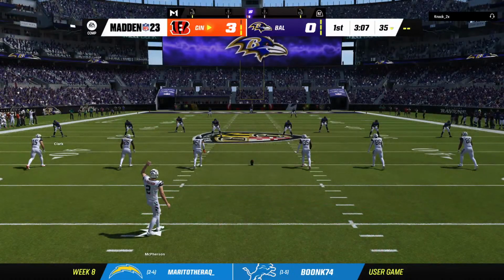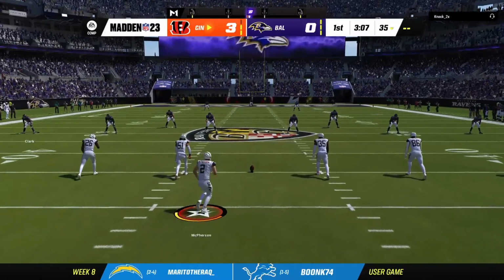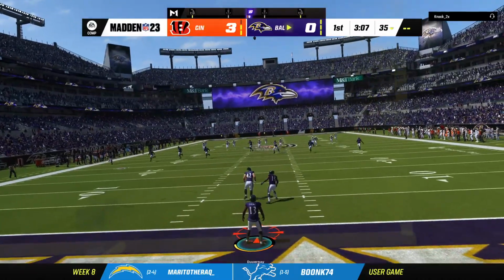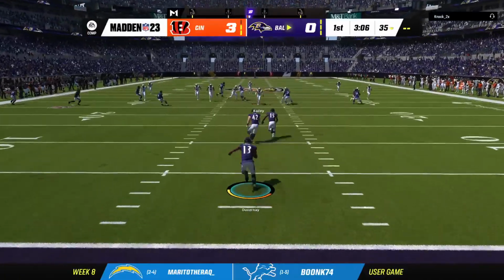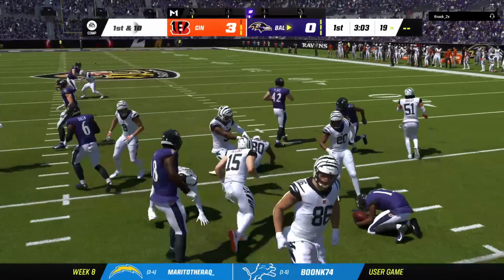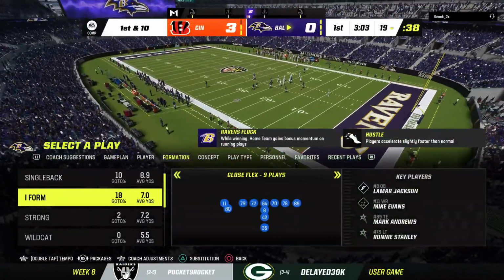And ideally, you want to end every drive with points. Most quarterbacks would tell you, let's end it with a kick, right? A PAT, that's number one. Field goal you'll take. Punts, you really don't want to do that. In this case, they'll take the field goal and get prepared for the rest of the game. And only able to get this to the 19, so probably should have opted for the touchback.